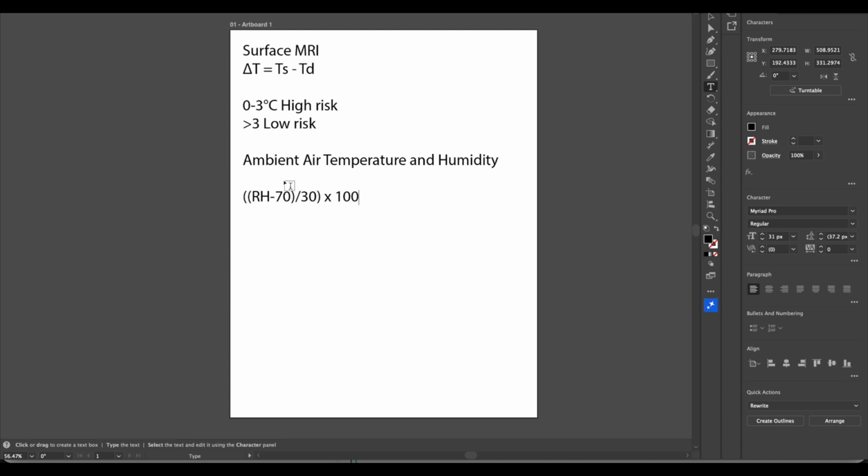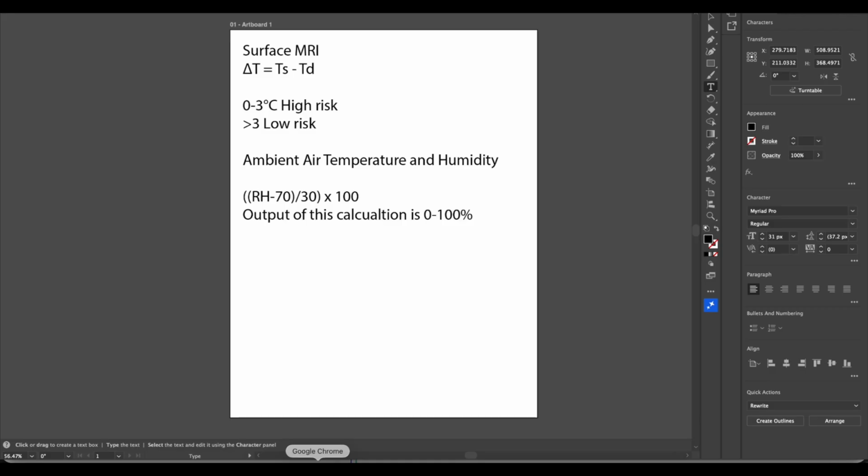And this will give you a percentage output. So rather than a delta T, the output of this calculation is 0 to 100%, okay? The closer to 100%, the closer the probability of mold. So if you're hitting 100%, you've got 100% probability of mold. It's no longer a probability, it's a sure thing. But let's say at 30%, then you would have 30% risk of mold forming and so on. So the higher the percentage, the higher the risk.